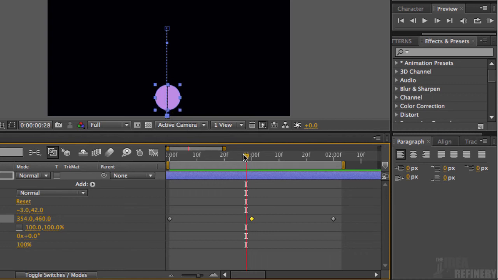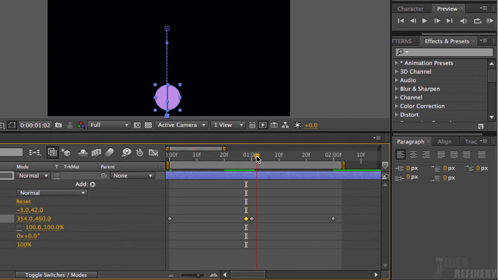1, 2. And you can see now that we're at frame 28. That's exactly where we want to be. And since we just copied this keyframe where it was on the ground, if I hit Command V, it's going to put a new keyframe in there, and now the ball is on the ground at that position, or at that time. You can see it hits the ground, and now it's going to stay there for a couple of frames, and then it's going to bounce up.